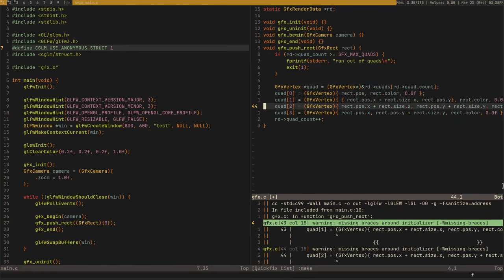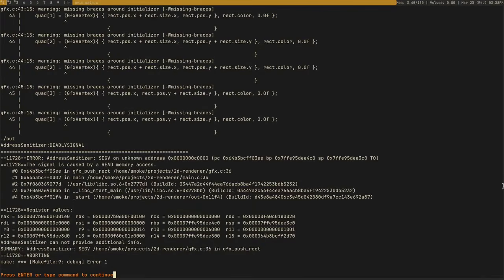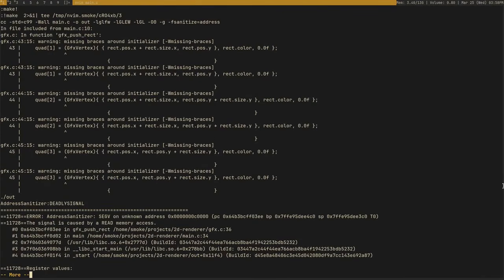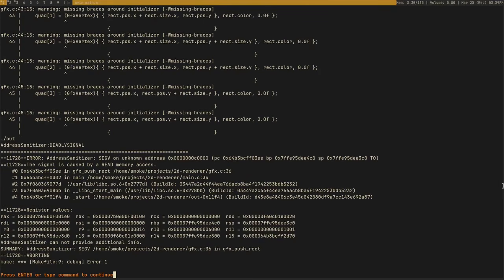Let's do a little bit of vim instead of just suffering like this. Also, I forgot to do this. This is basically just making things look nice. It's not really useful or anything. Missing braces around initializer. I already did this. What do you mean? Ignore the warnings. That's why I hate the warnings for this one.